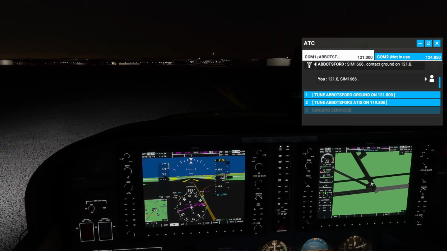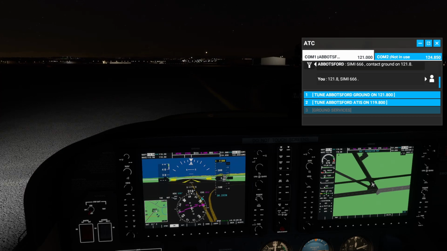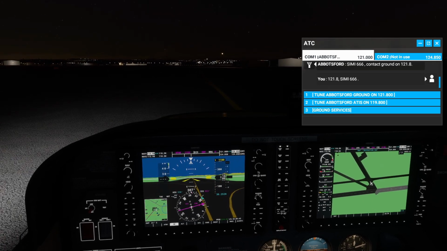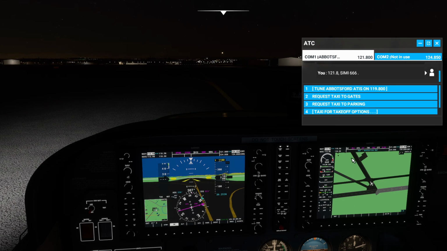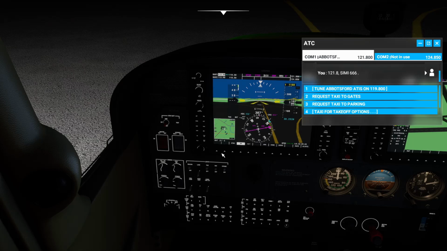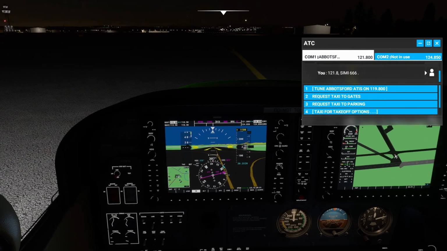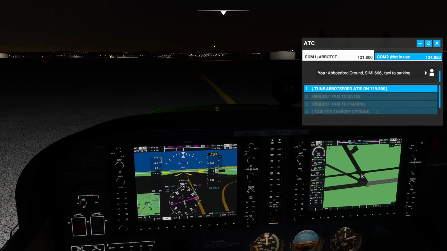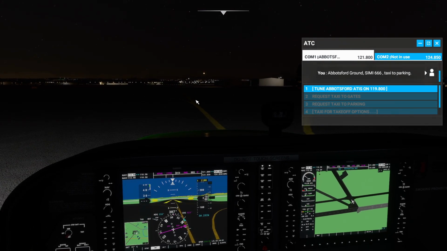We'll get over the hold short line, and we shall stop right here and tune to ground. Okay, so let's put our parking brake on. Let's turn our landing lights off, put our taxi lights on so that we are ready to go. Taxi to parking. Abbotsford ground, Simi 666 taxi to parking.